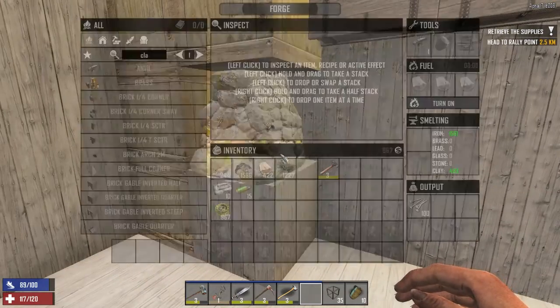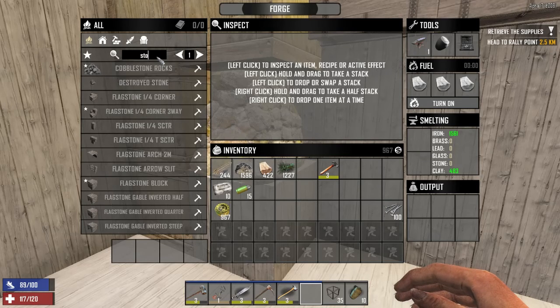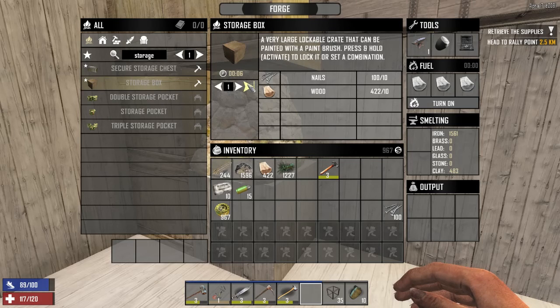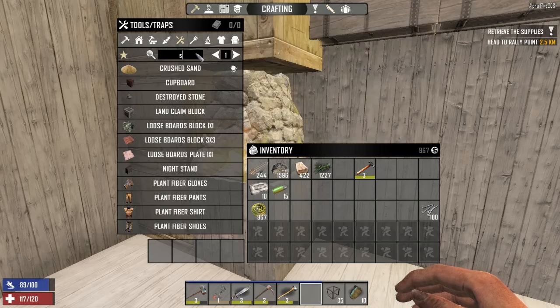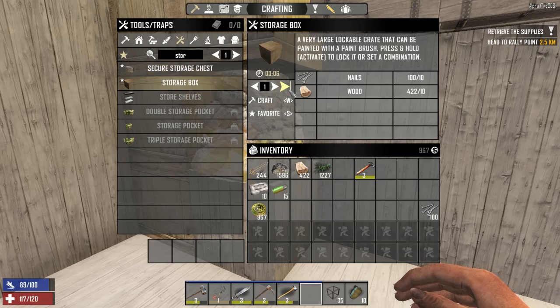Did I make nails? I think I did. Yeah. We'll use these to make the storage. It's weird that it's the same amount of storage. Oh, because I'm in the forge. Dang it. No, I want storage. I want these. I really like how they look better anyway.